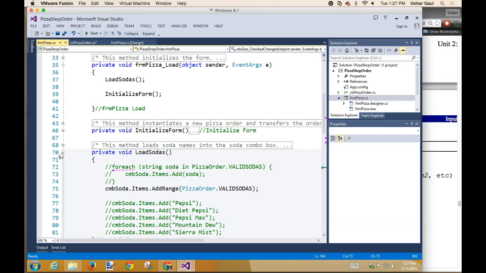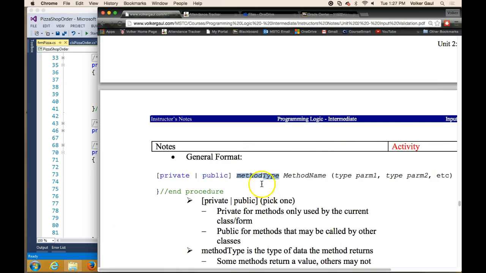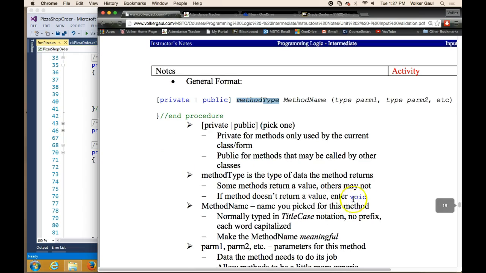Doesn't send anything back. If your method doesn't send anything back, you must declare void. Once upon a time, I dreamt this up. I've never seen it anywhere else. Void is the type of nothing. So if you're sending nothing back, we still have to designate the type, like string, decimal, double, order. In this case, I'm sending nothing. What do I put there? Not nothing. Void. Void is the type of nothing. So in here, we have to put the type. And if we're not sending anything back, we put in void.